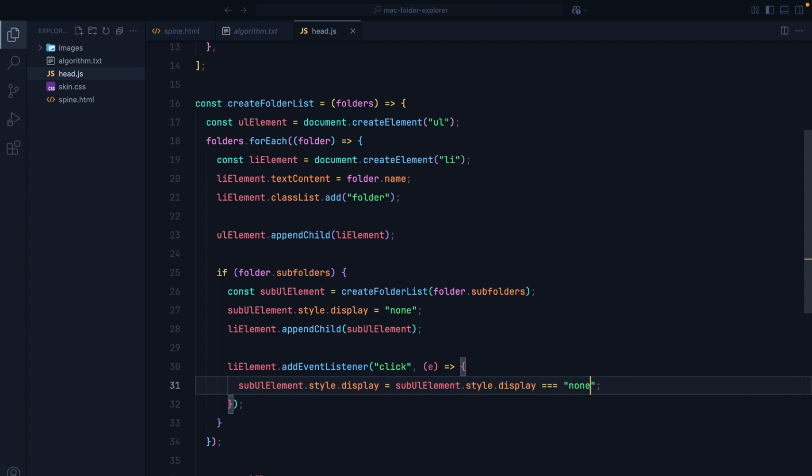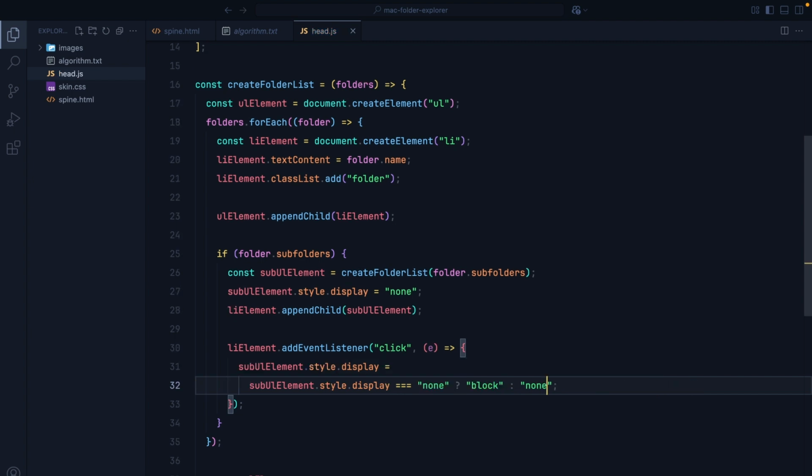We use a ternary operator with a question mark: if the initial state is none, we give block. If not, we get none again.